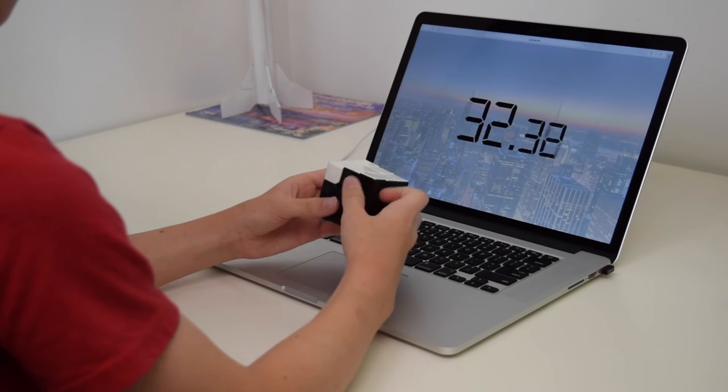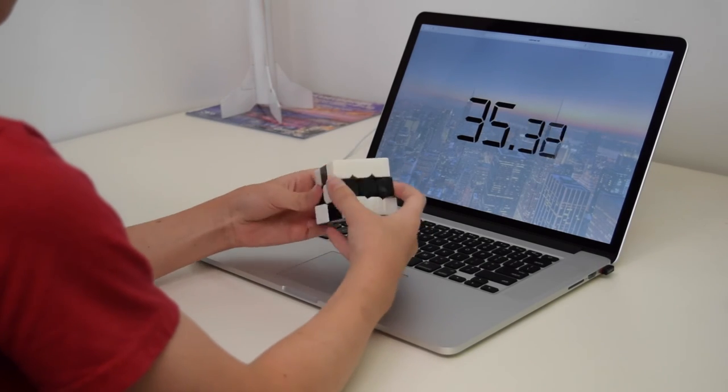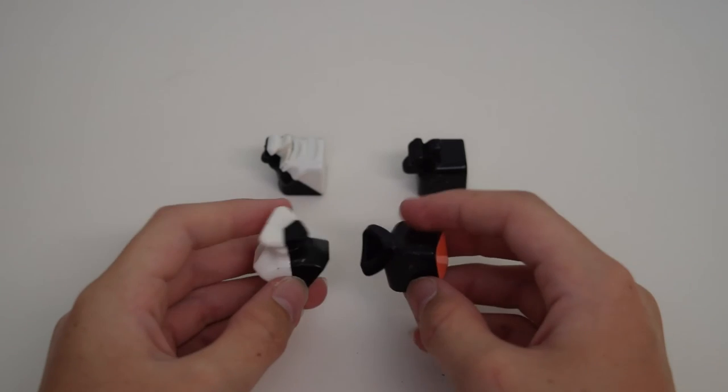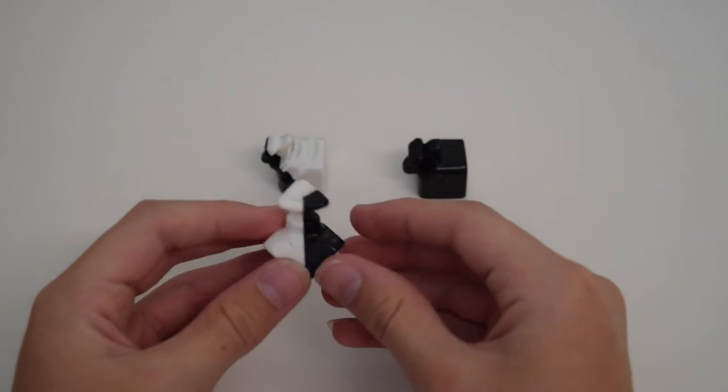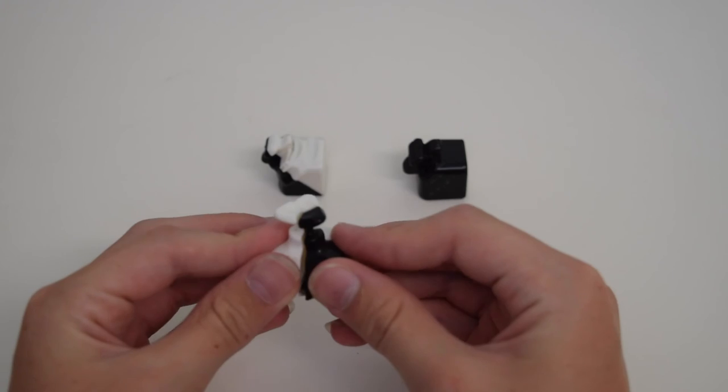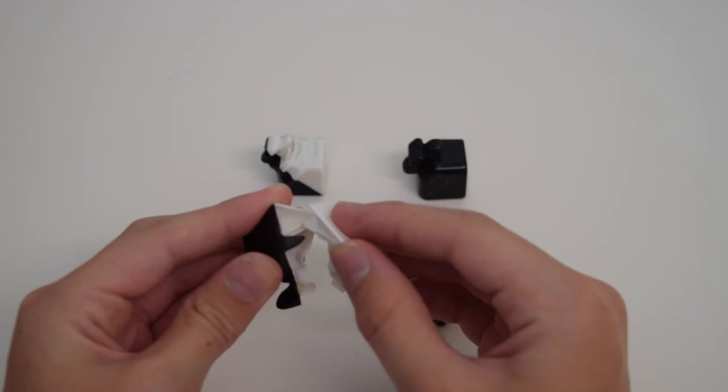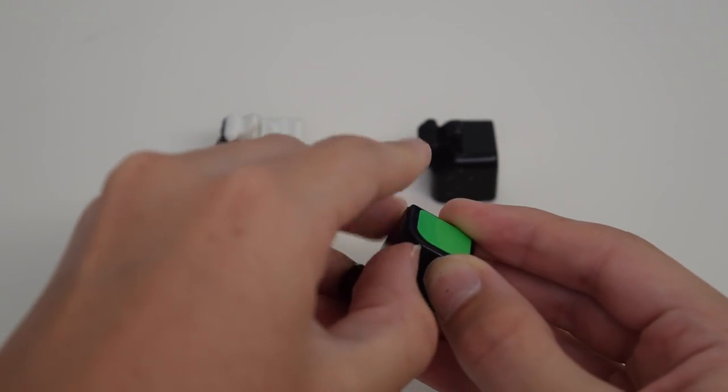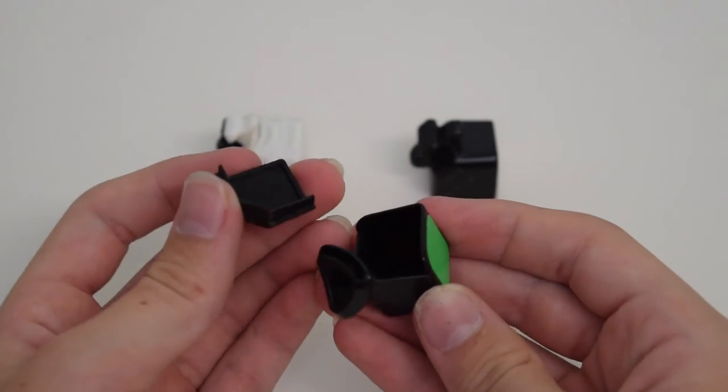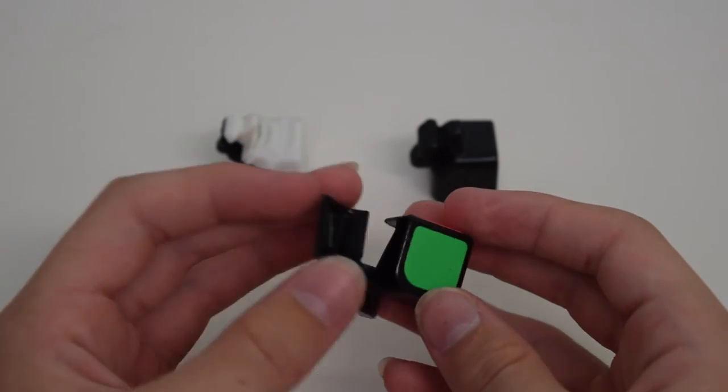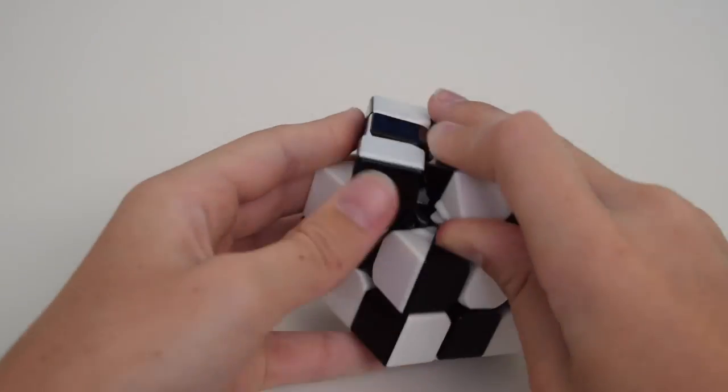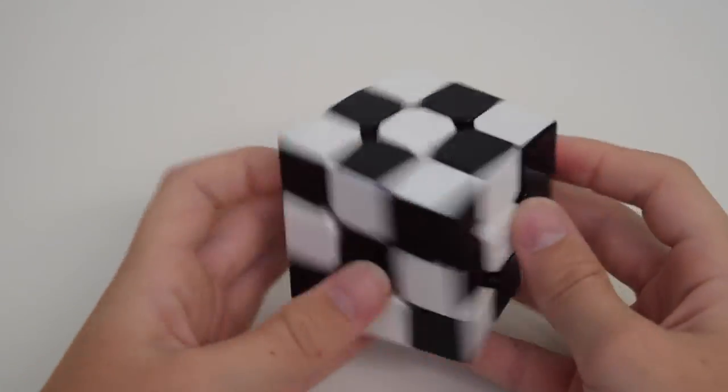These puzzles are a pleasure to solve on, and I really like picking one up from time to time and just solving with it. The reason I went with thunderclaps instead of a cheaper puzzle like a guanlong is because of the mechanism. Since I needed to be able to pull these corner pieces apart like this, I needed a puzzle that used a three-part corner mechanism. As you can see, the guanlong does not use a three-part corner mechanism, rather a cap mechanism. So this puzzle would not be able to be modded into an illusion cube. And besides, the chi thunderclap is only $5 more expensive than the guanlong.